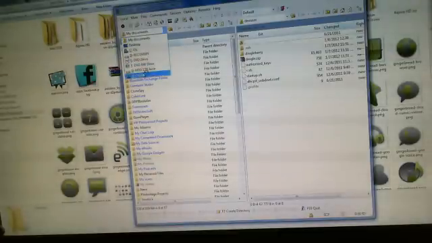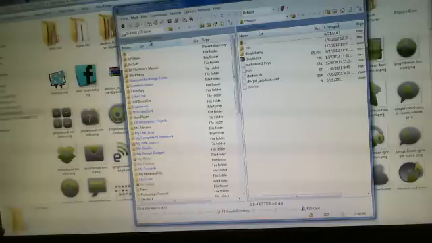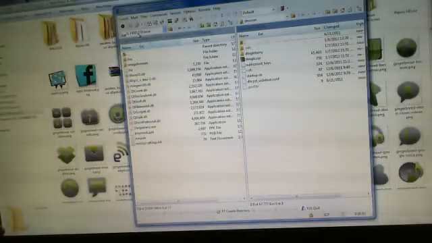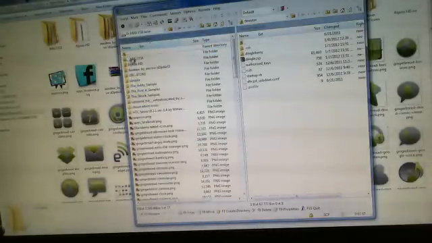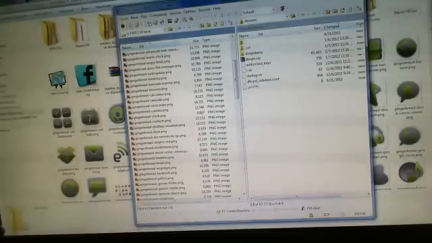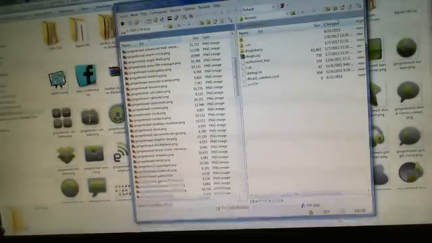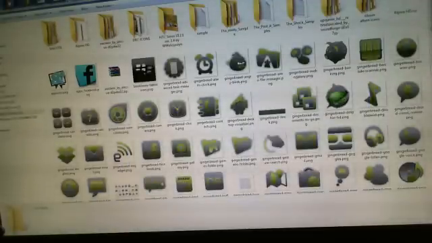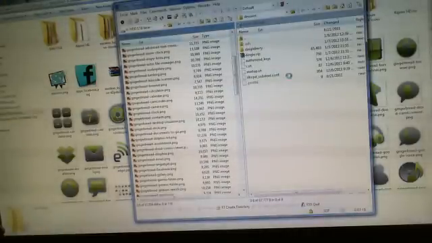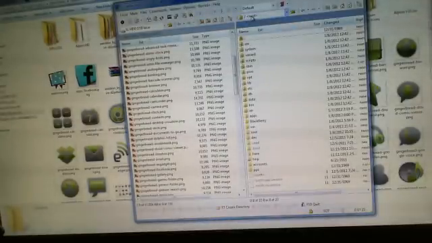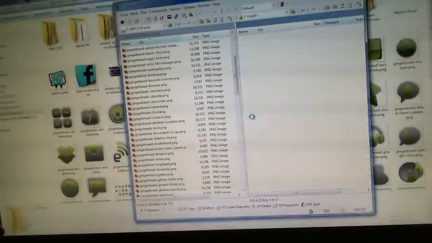So we're gonna go to where we have our icons stored. Mine are in my G drive, playbook under icons. There's the list of the gingerbread icons I have, ready to be transferred over. So we're gonna go to the root of our playbook, just a little slash where it says root, and in here we have a bunch of files. We're looking for apps, and this is where all our apps are kept.